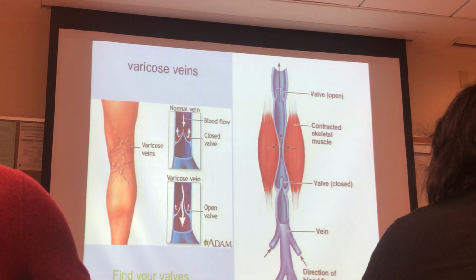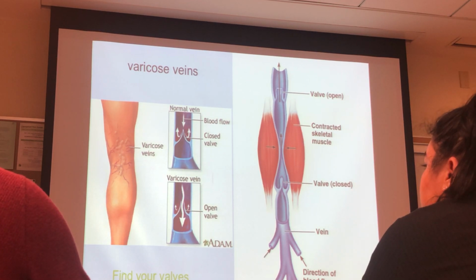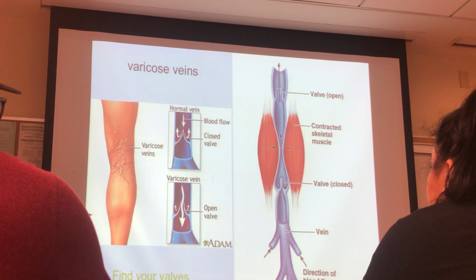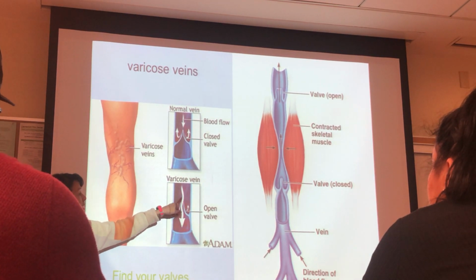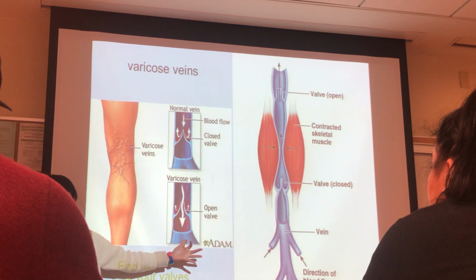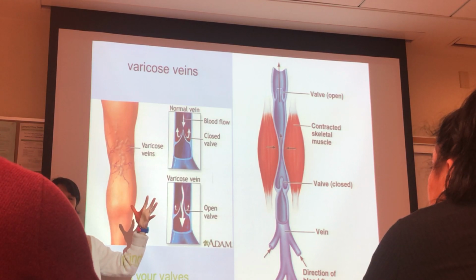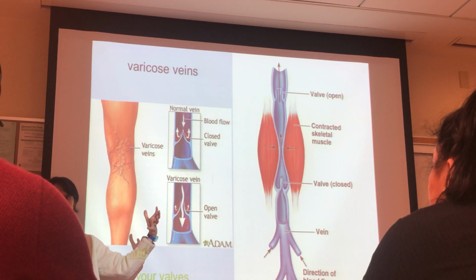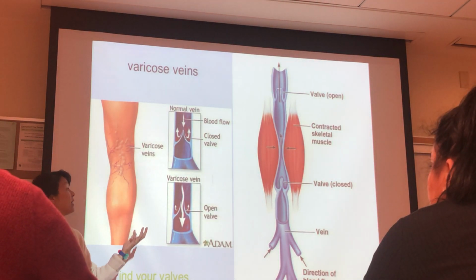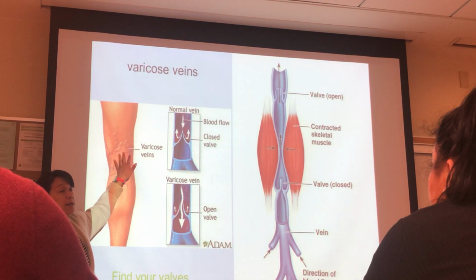So let's look at, I have a fun little video for you to find your valves. Before that, just know that varicose veins is a problem in your valves. So what will happen is the valve will be faulty and open and allow blood to go back down to the previous segment. And that segment gets overloaded with blood, right? It starts to balloon out and the walls weaken and become bulgy. And you can see it under the skin. So that is a valve thing.